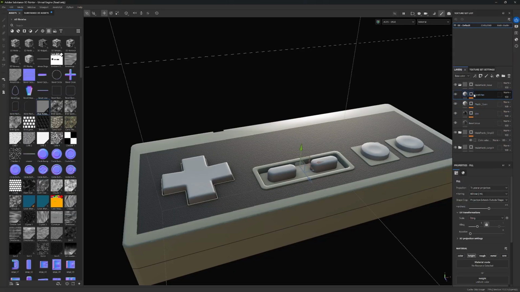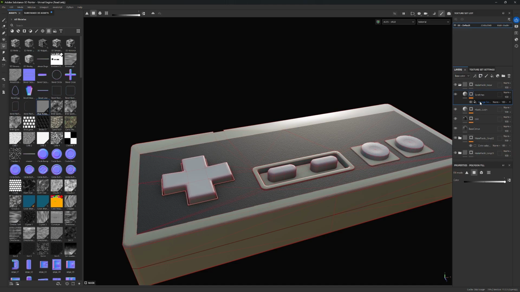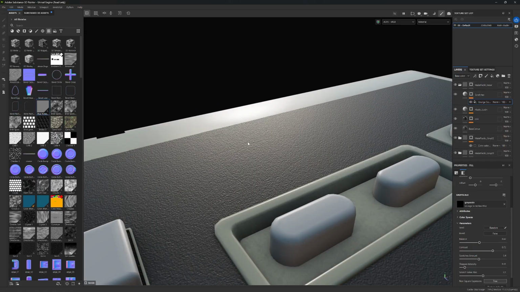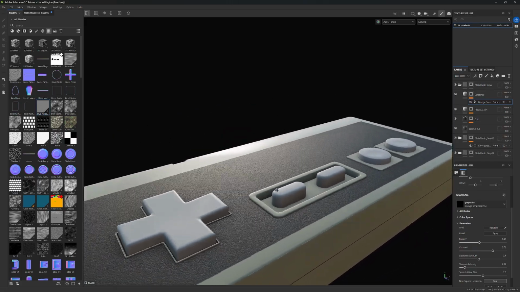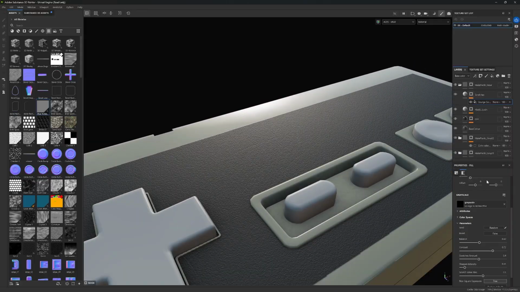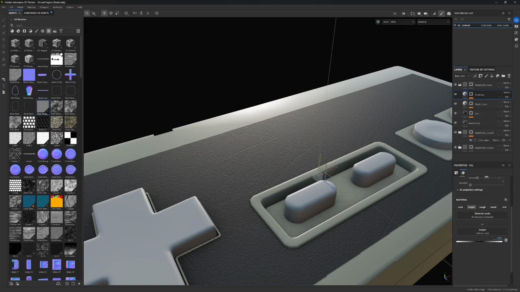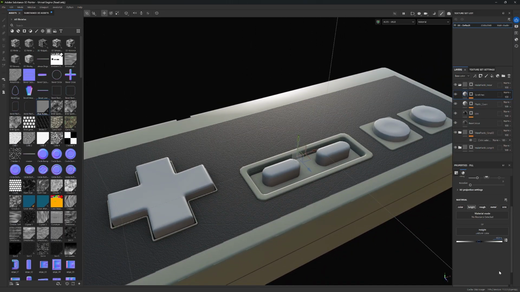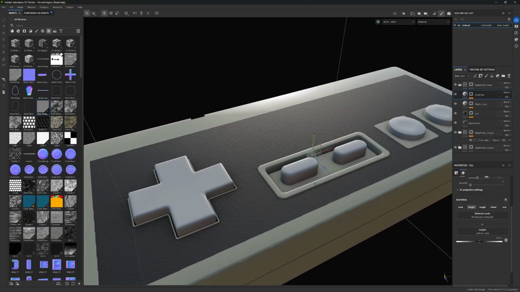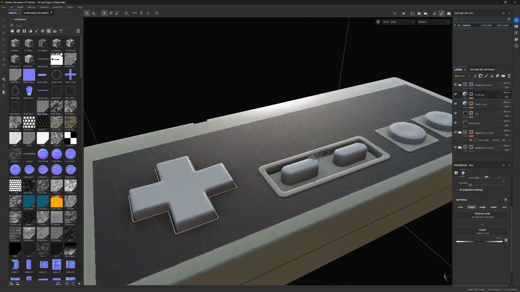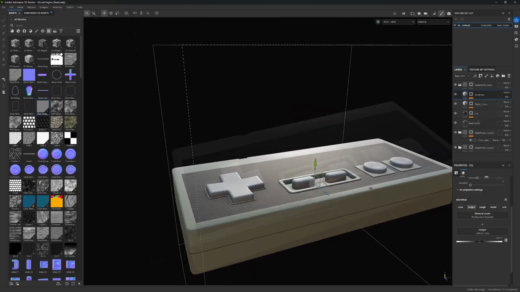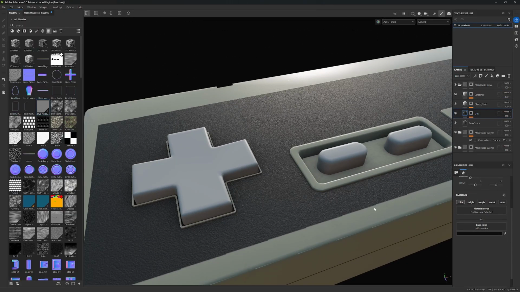Now we can jump back into the scratches and we'll up the intensity of those. Again, it's subtle, but that's what we want. It just breaks this texture up a little bit. Just bury them in that texture a bit more. Just want them noticeable, but not overwhelmingly so. Okay, now we jump back into the dirt.